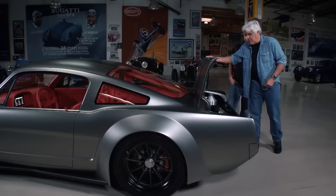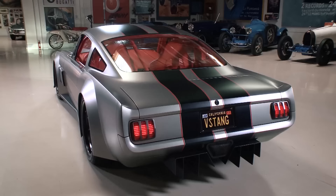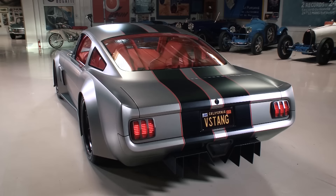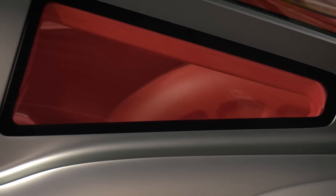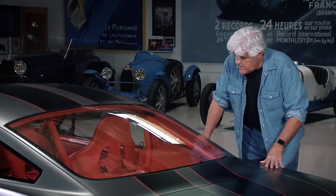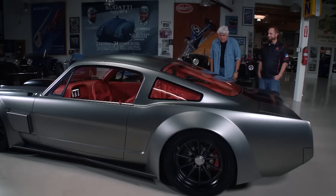The level of workmanship is incredible. Is the body itself wider than a standard Mustang? It's not — just the fender flares. So much of it is an illusion. Is that the stock piece of glass? It is, just flush-mounted now, so it appears larger. Does the car run air conditioning? It doesn't — it has heat and defrost. And there's a fire suppression system in there.